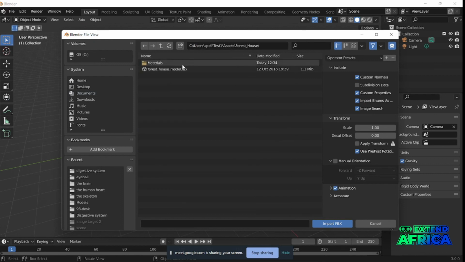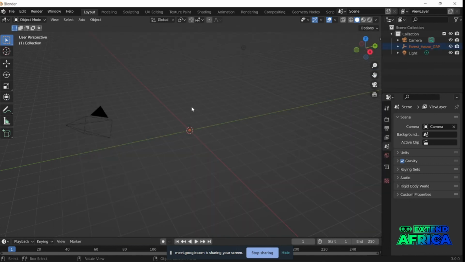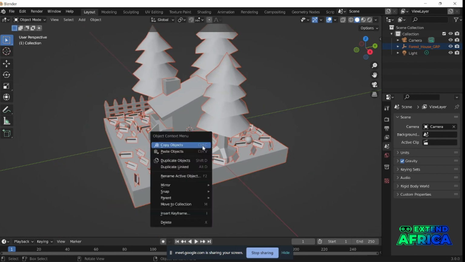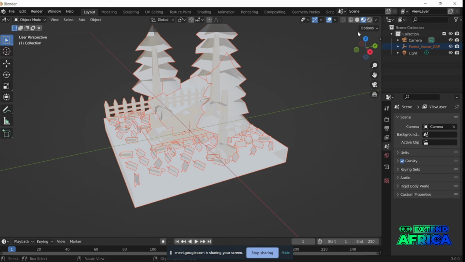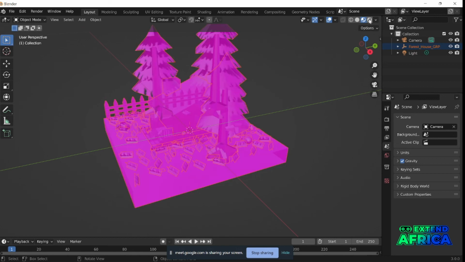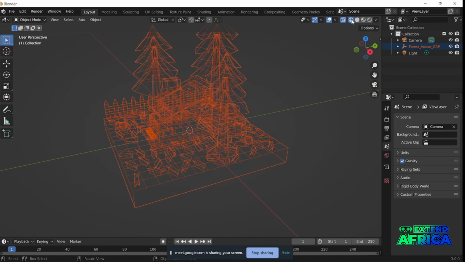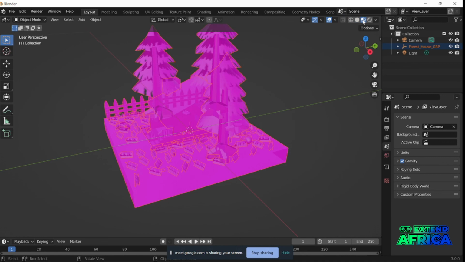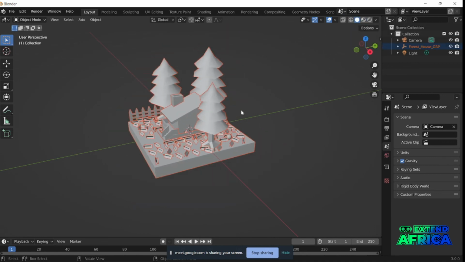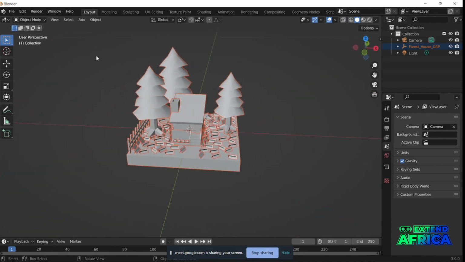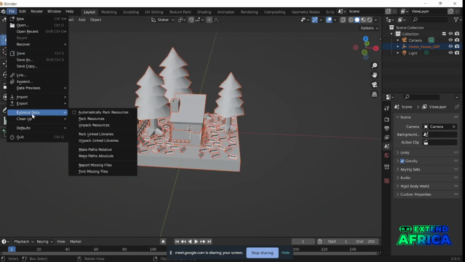Let's check the location of it. Yes, this is it. Awesome. So it was in FBX extension, so I will export it in OBJ so that once it merges everything together, I can add the material to it.